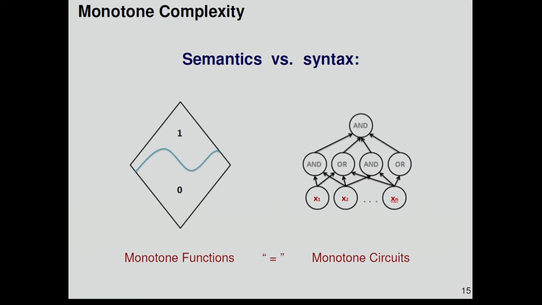Let's review the concept of monotonicity for Boolean functions. We all know how to define monotonic functions. These are functions where if you flip from a zero to one an input bit, then the output bit can only go from zero to one. We can view this as a semantic definition. On the other hand, we have the definition of monotonic circuits, which is a form of representing monotonic functions. We know that the class of functions computed by monotonic circuits is precisely the class of monotonic functions.